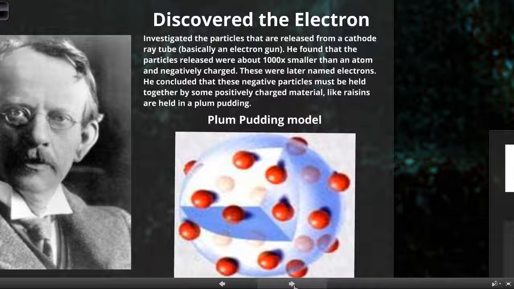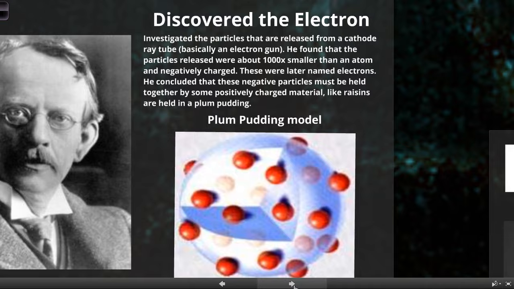Now how he did this is basically from the electron gun, they were being fired out, and he passed them through two electric plates, and he found that they always curved towards the positive plate, but that they also went further than you would expect if they were an atom. If the particles were larger, they should curve earlier towards the positive plate. Now you don't need to know that kind of detail. Basically the key thing here is the heading I've got there.